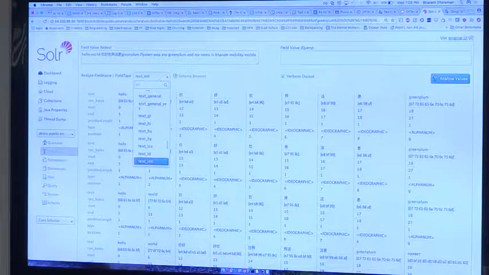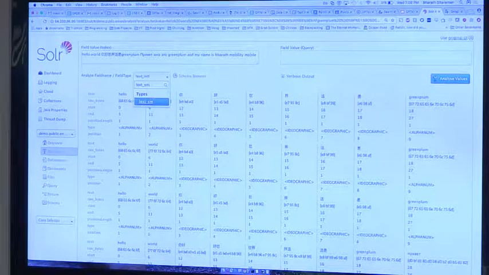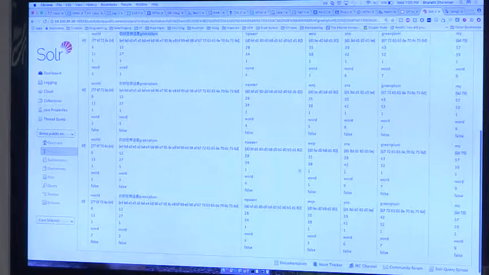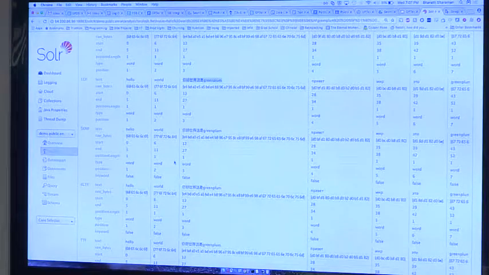Now, this would be interesting. Let's say we ran it through a different analyzer chain, in this case, like our social media analyzer chain. We would not get the same results. It would treat this as a single word. It would parse these out, but as you can see, it's not as effective as using the international analyzer chain.